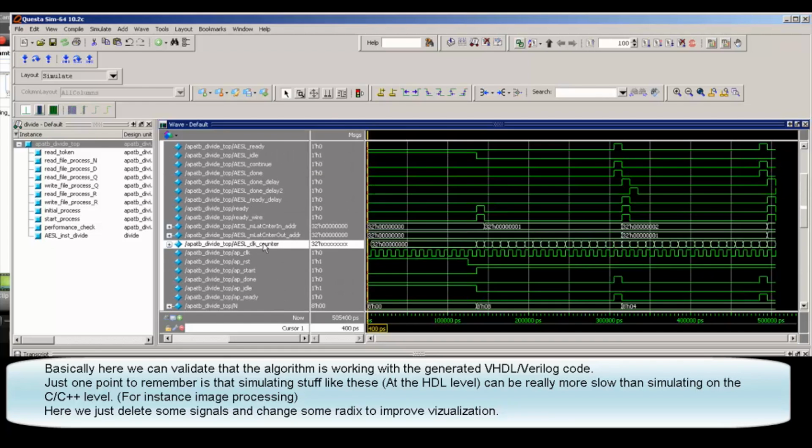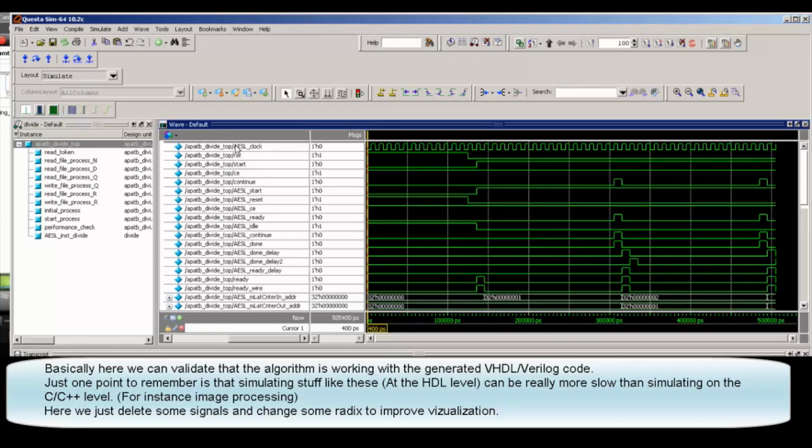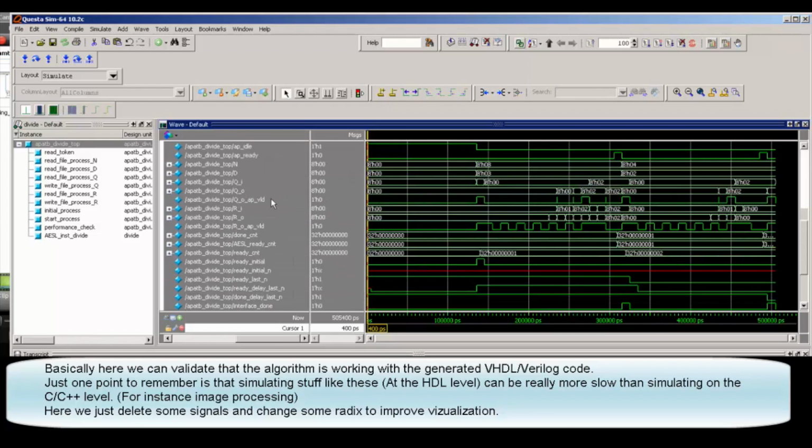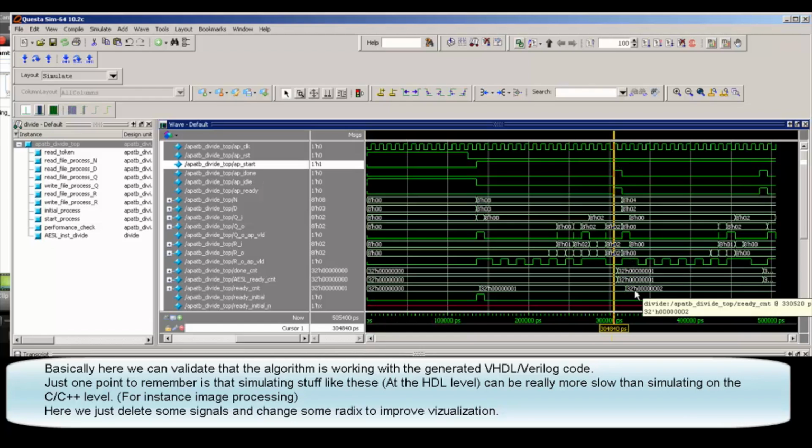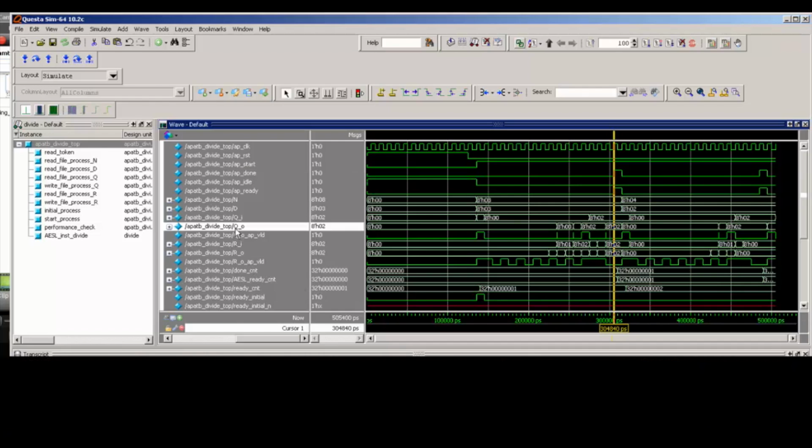Okay guys, basically for an introductory video on Vivado HLS, that's it. Main idea: convert a C or C++ entry function into an IP core that really accelerates the way that you port algorithms to FPGAs.